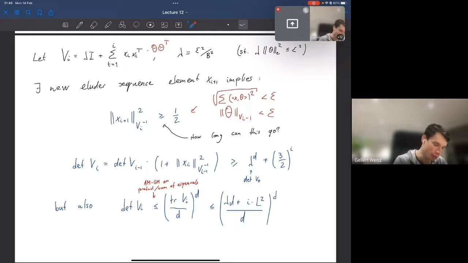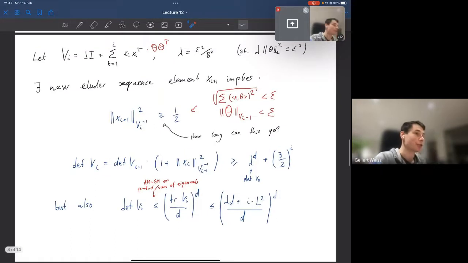That's where the proof finishes, because you can compute the biggest i for which the lower bound is less than or equal to the upper bound, and it turns out it's logarithmic in L. What else did we have here? B and epsilon, and in D it's going to be linear in D. The epsilon and the B come from the lambda component, if you were wondering. That is as long as you can continue, because beyond that you would have a contradiction, with the determinant being smaller than something it has to be larger than. So that's the proof in a nutshell. There is a longer version from the previous year's lecture, if this left you somewhat confused, or we might have time at the end. But also, questions. Any questions?